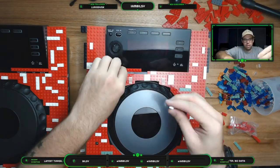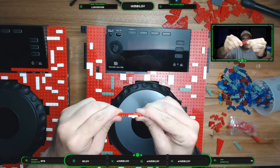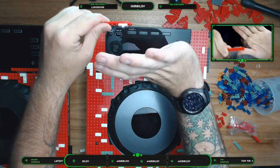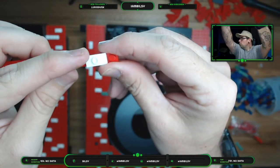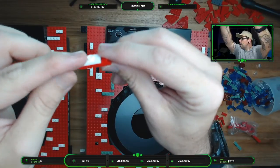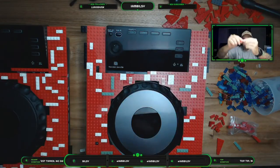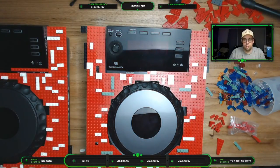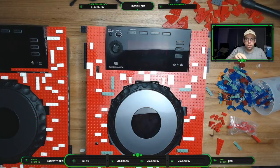You put two 1x2s together, most people might not know, but you can actually put a bend in them. Let's see if that gets focused. It probably won't. Nah. But let's go on that one. If you do like a pattern like this with 1x2s, long ways, there's room for it to bend. And you can make some really cool designs like that actually. So if you're building stuff for sturdiness, you most definitely want to keep all your 1x2s and 1x1s nowhere near it. Just too much movement.